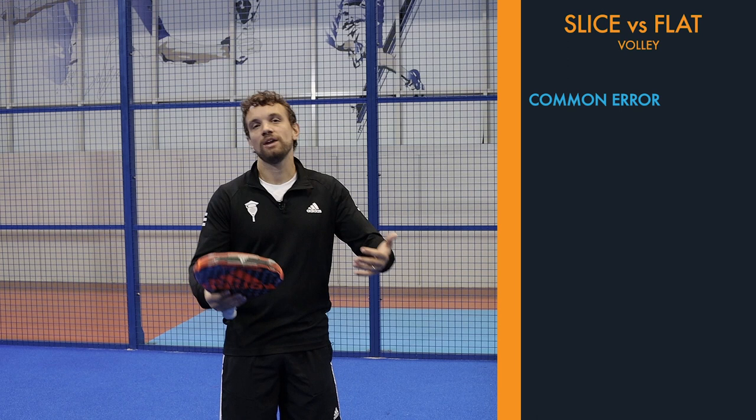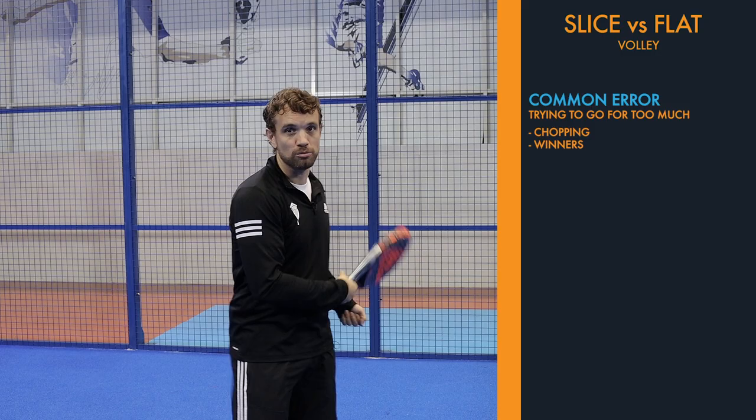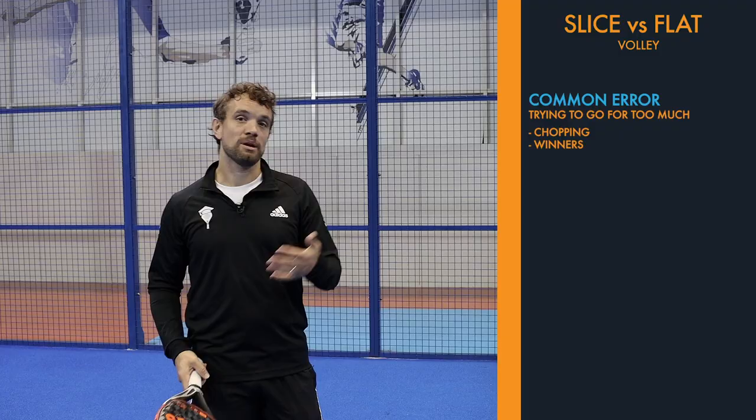So the most common error when it comes to volleys is players trying to go for too much. They're either trying to hit loads of spin on that ball and end up chopping down on the ball, or they're trying to hit a winner off a ball that's, you know, by their knees. And that's something that we see lots of mistakes being made at net because players are going for too much.